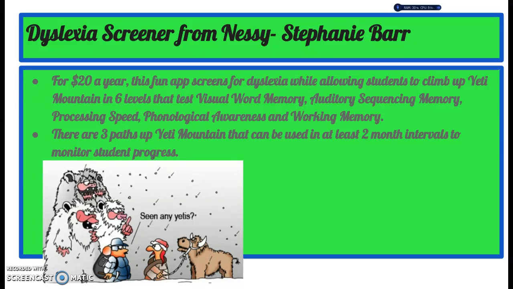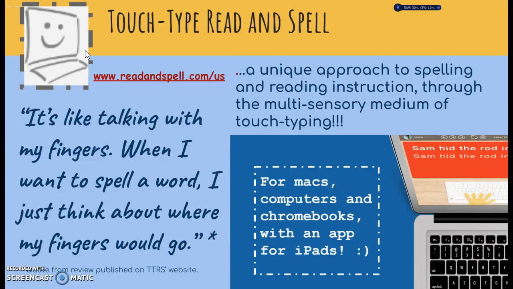And so we could use this really at any grade level as well, since it is interactive for students. I think that the younger students would be interested as well as the older students. And so this is the second one. The third one is called Touch, Type, Read, and Spell.